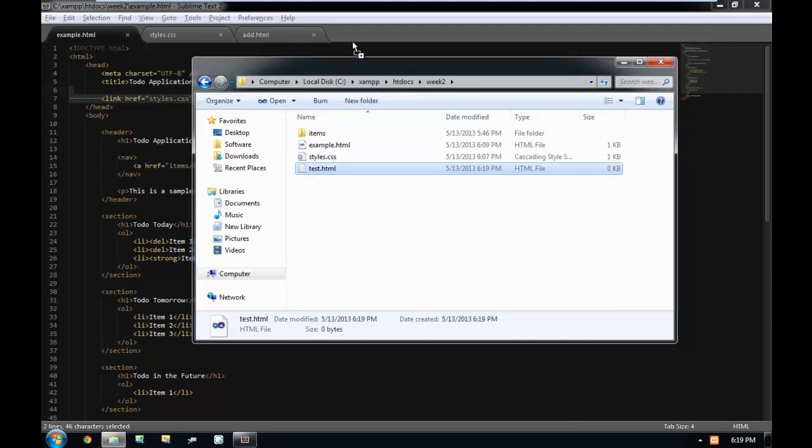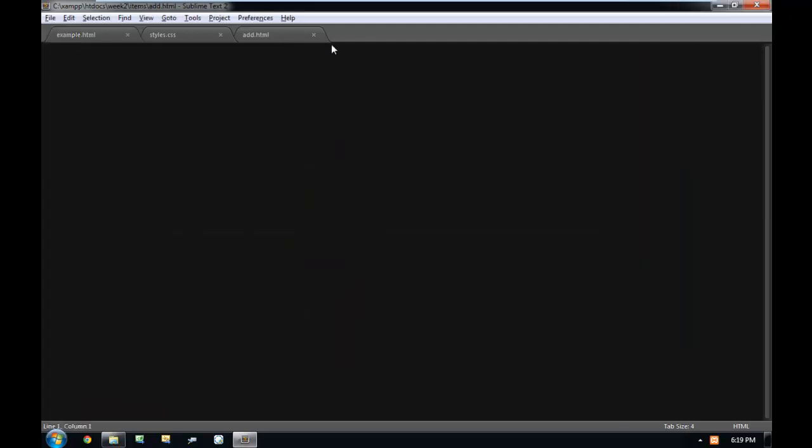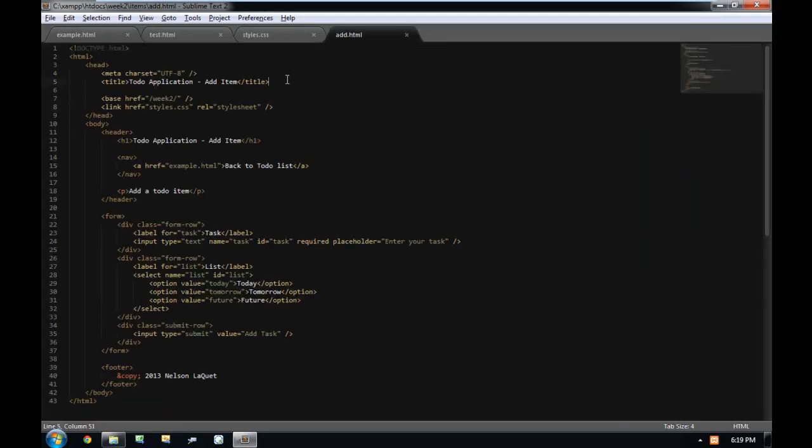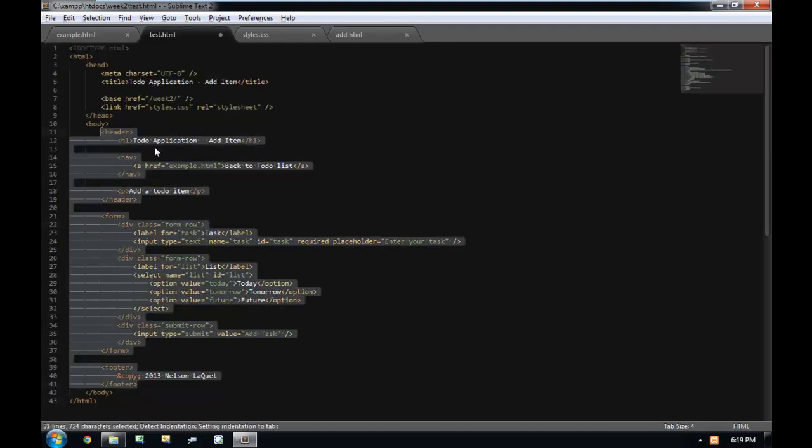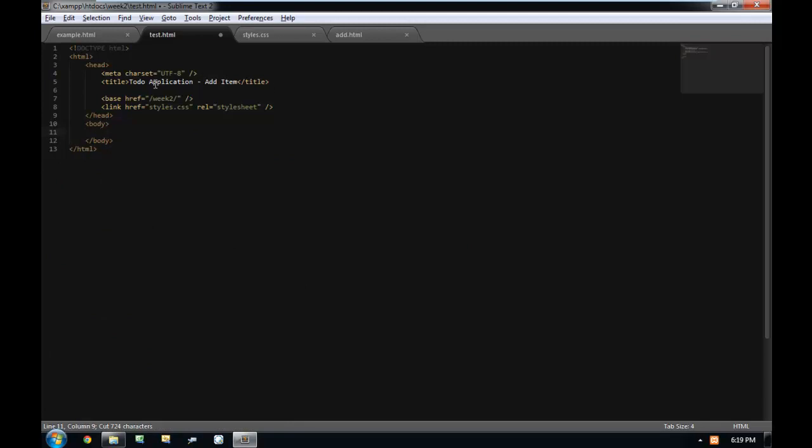I'm going to open it up in my editor, then cut and paste all this stuff. I'm actually going to delete all of this stuff in here, and rename this page to test. Okay, so all I did was create a test.html, bring in the style sheet, and that's it.